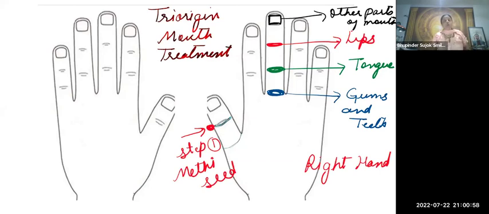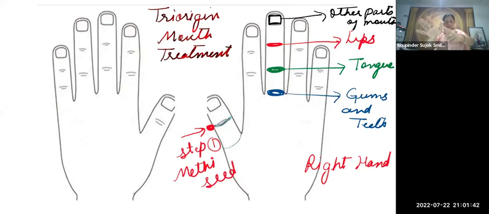Yes. So if you want to treat the mouth, then in the right hand, this is for the right hand only, this joint just below the nail, here in the corner, with a probe, you will massage. Yes, there is a very good tri-origin calculation behind this point. This point is not a simple point. Even if you don't know that big story, you just do this and you will see the result. So in this point, according to our science, we say this is a hetero point.